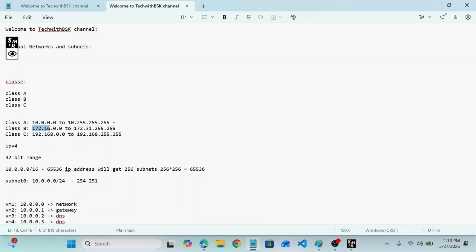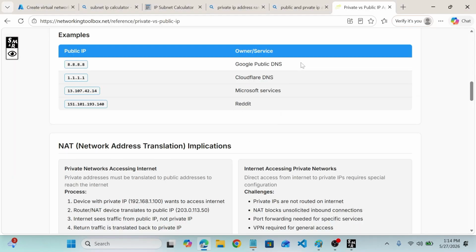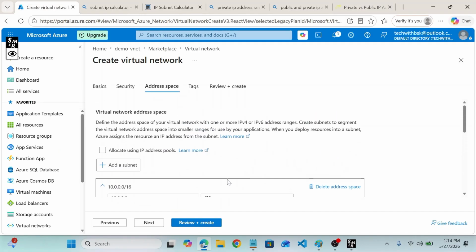Private IP is majorly used for internal communication within our organization. Public IP is, for example, when you are hosting some website like google.com or amazon.com, where you require a public IP to access from external or outside. At that time we can assign a public IP for that particular purpose. Okay, so that is the difference between public IP and private IP. So I hope you understand this concept. Like this way, we have to create our IP addresses.